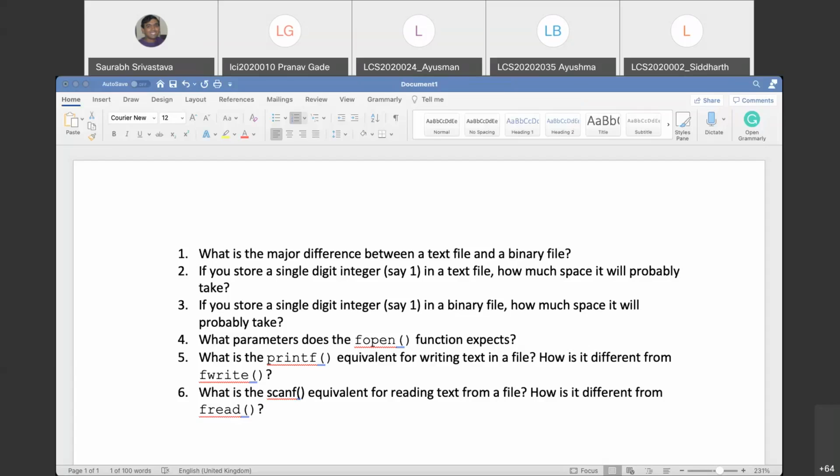If you have opened DLLs or something in Notepad, you might have noticed that there are question marks and stuff. So these are basically binary files. The difference between text files and binary files would be the additional characters, which are additional data present in binary files.